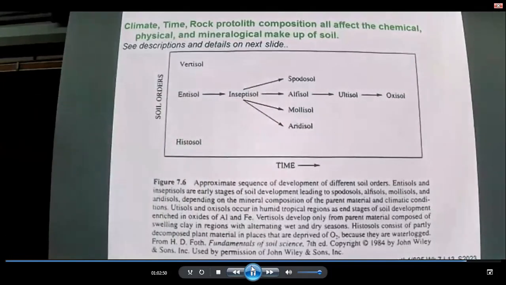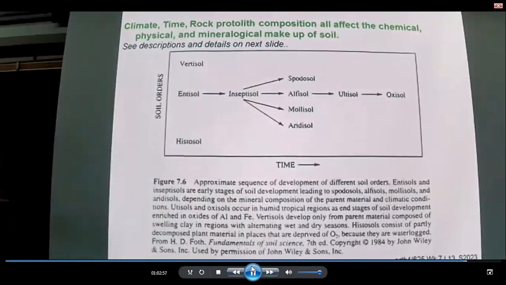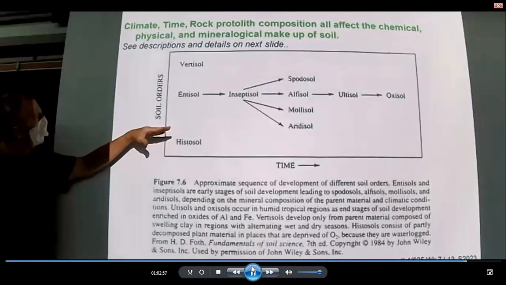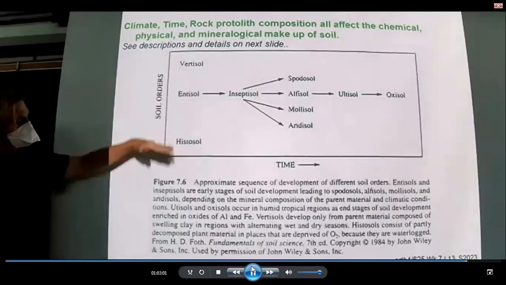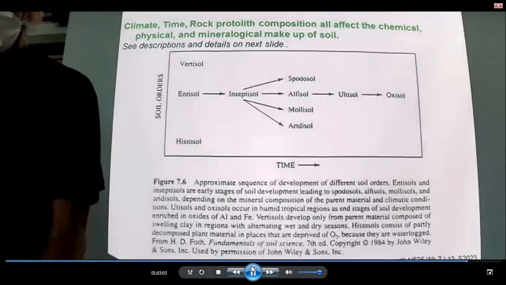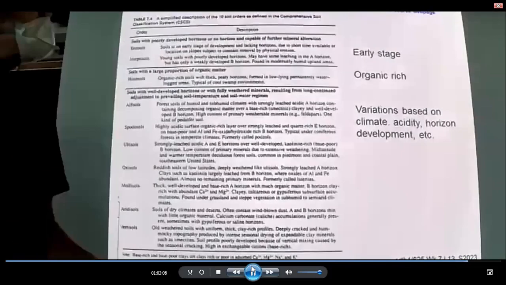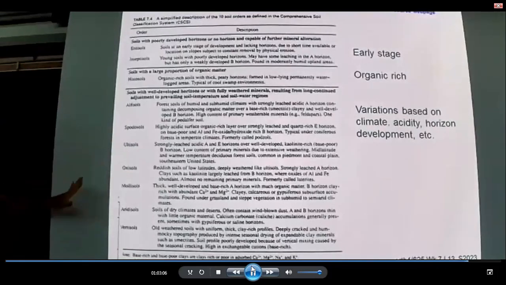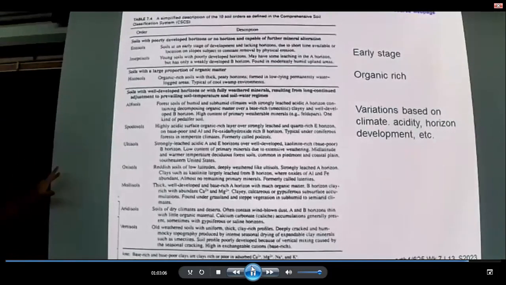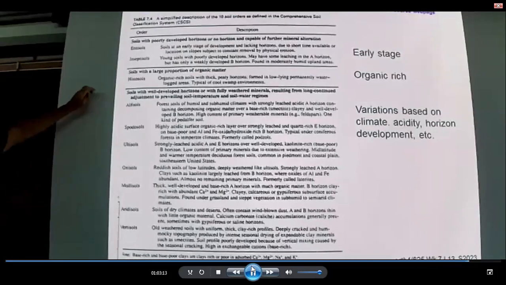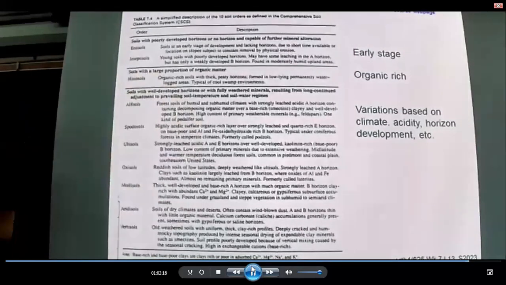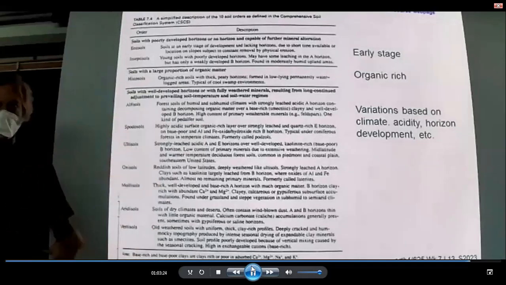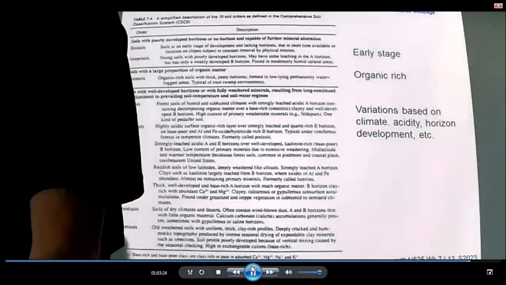But I just want you to think about the fact that soils that have developed over a very long period of time are going to have more complexity, more structural variation, and more compositional variation than young soils. This is just a table that you can read in the notes at your leisure about some of the types of soils and what characterizes them, some of the different horizons that we find, variations in organic matter and pH, and the thicknesses and abundances of important cations and so forth.